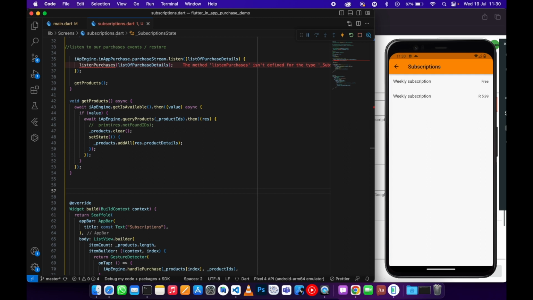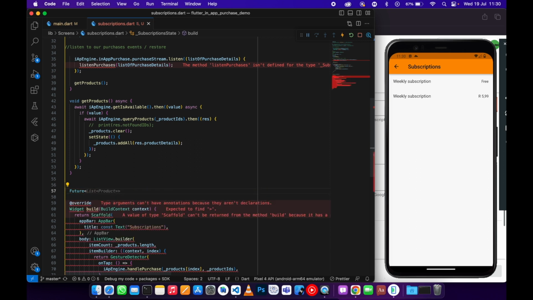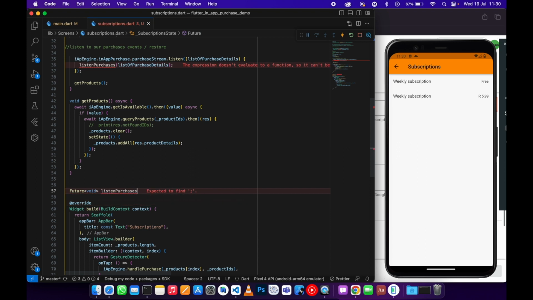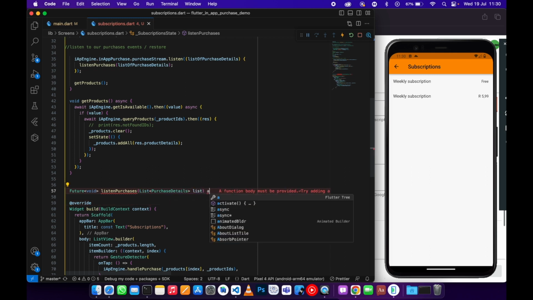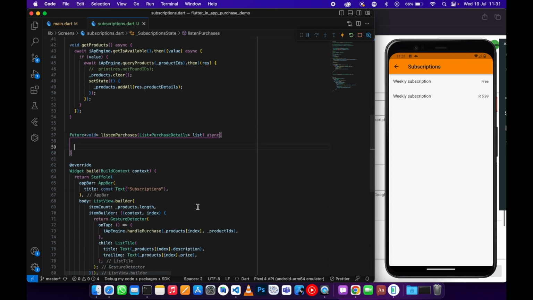This function is going to be a Future void function, because we need to await some of the calls in that function, right? So Future listenPurchases, then this one is going to accept a list of purchase details. This is the list. We can async this, then open and close the function just like that.